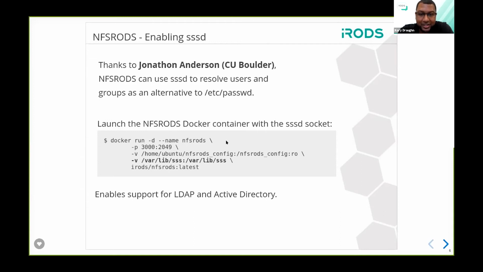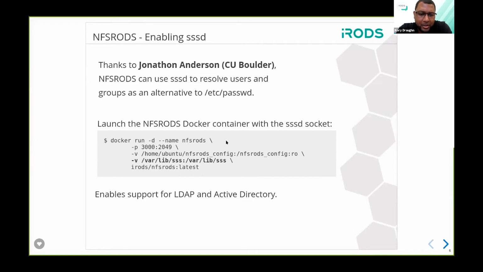We want to thank Jonathan Anderson with CU Boulder for this contribution. By having NFSRODS be an open source project, people can contribute and fix issues and make the project more accessible to other people. It's always great to have people joining in and helping us make this thing better.